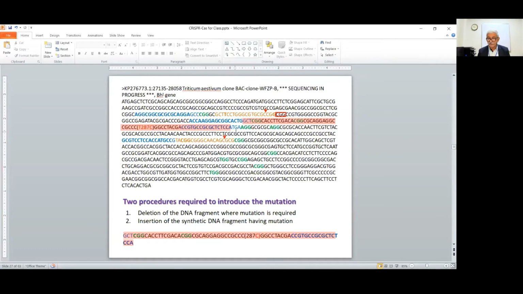I should not say CRISPR-Cas system. It may be the CRISPR-Cpf1 system and their modifications. So you need to study the literature and look into the different versions or modifications of CRISPR systems, and select the best one which will do the job most efficiently.